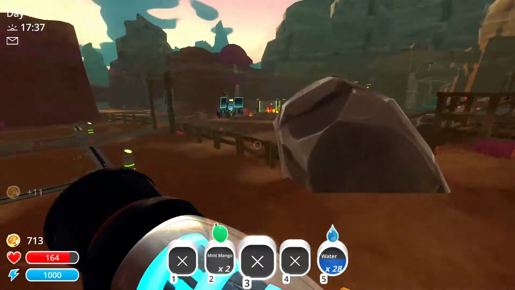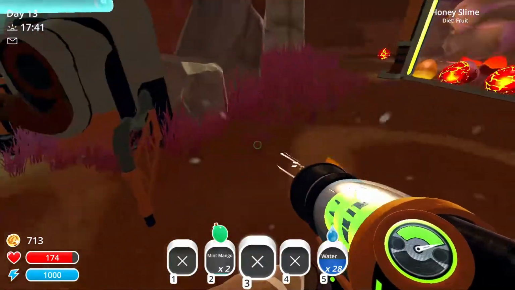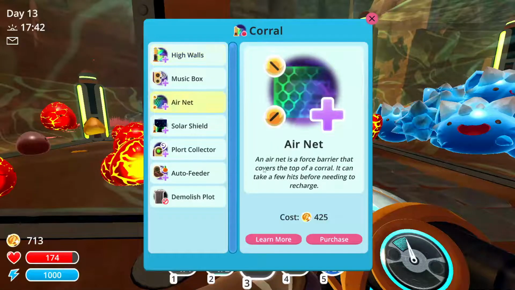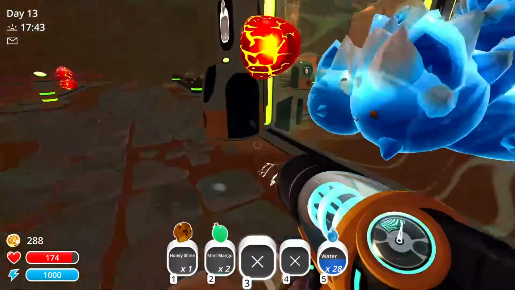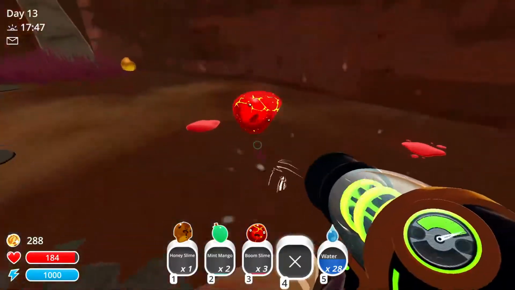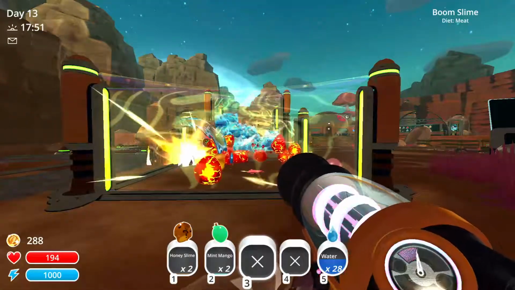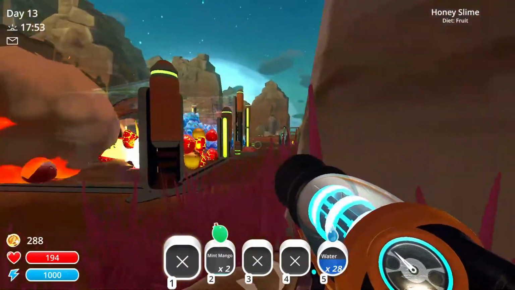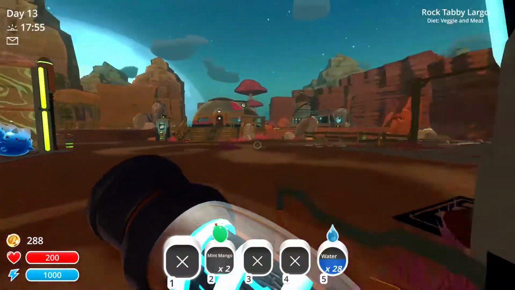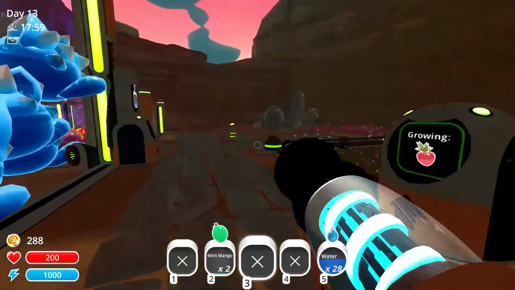Alright, quick, before they escape, before they make little tar slimes. Get over here. Air net. Bye. Haha, now you can't escape. You can make towers all you like, but you're not escaping anytime soon. That air net is gonna bust very quickly. We need to get high walls. Okay. Now I can stay calm.